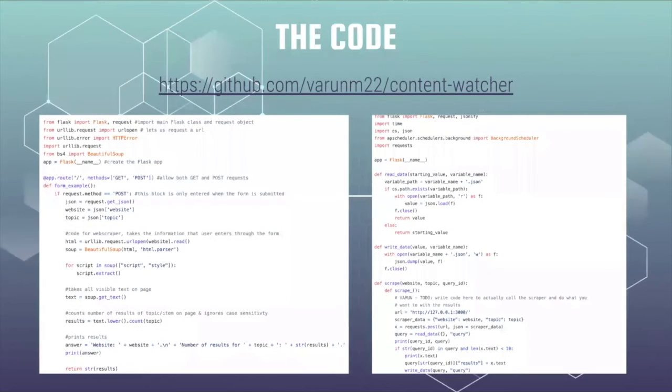So here are two examples of code. On the left, we have some code from our scraper, and on the right, some code for our scheduler. And you can see at the top, all the different packages we had to import in our terminals and in our code to make sure it's all running. And you can see that both of them begin with Flask, so we can create those servers that will run this code.